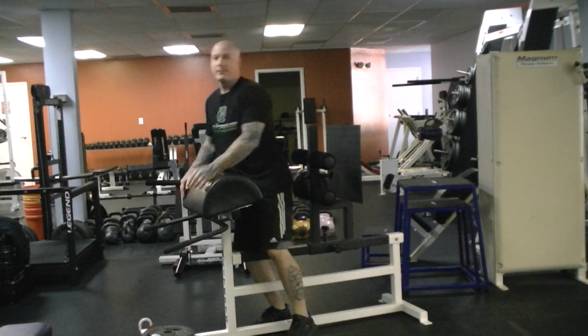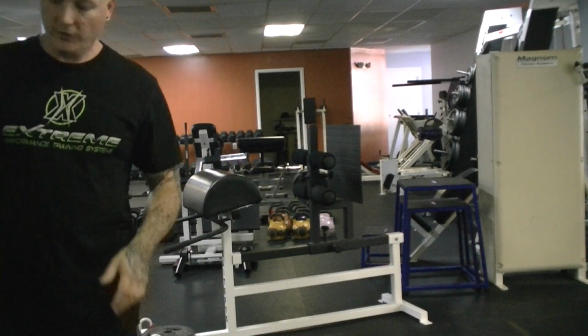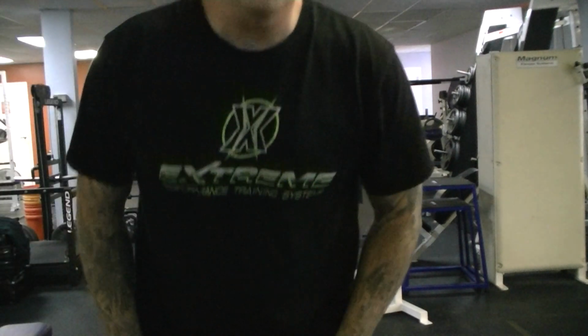And you can also use a combination of bands and free weight as well. So those are some of the ways that we can overload the movement to get a little bit more resistance in the exercise. So as I catch my breath here, there's a lot of variety you can do between those two techniques or ways to perform the glute ham raise. And we just try to work it in usually on our lower body workouts.